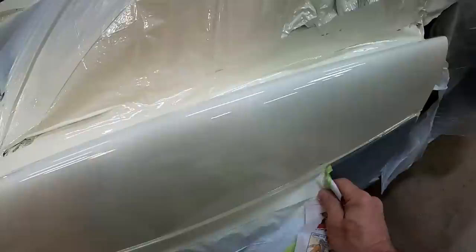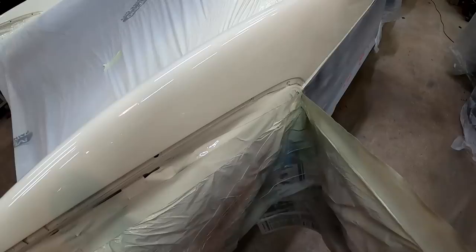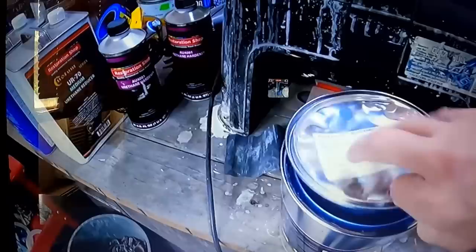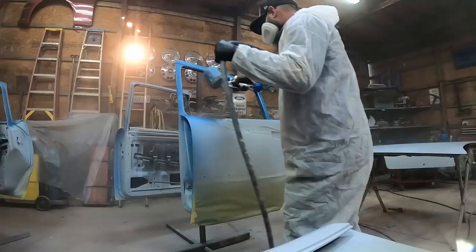Next morning, let's see what we ended up with here. Peel this off all nice and easy. There we go. Just like that. It's a tight little spot here. I've been complaining about it the whole time. So now it's time for the blue paint. We're going to start the two-tone process, and these are all original colors, you guys.